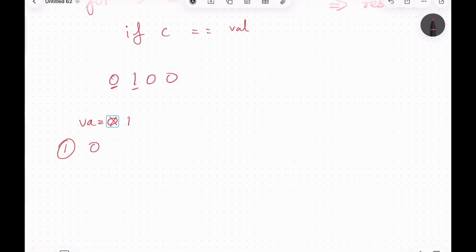Again we check: 1 is expected here and 1 is in the string, so we continue. This becomes 0, and 0 is expected here and 0 is in the string, we continue. Then 1 is expected here, but here it is 0. So we do result equal to 1.